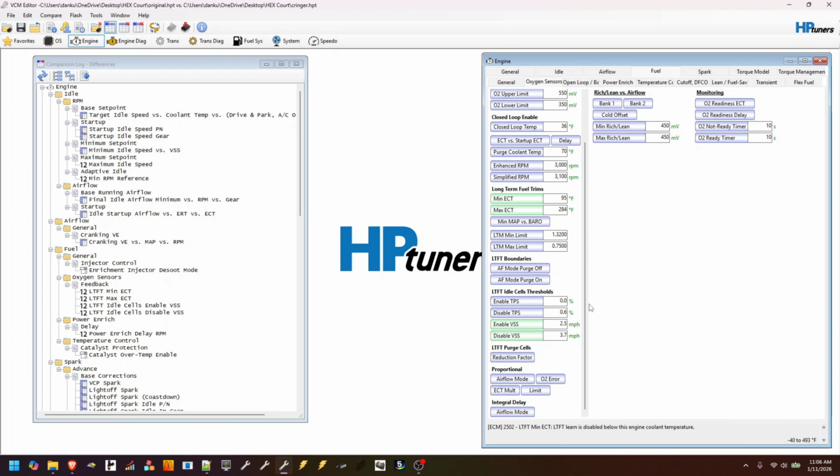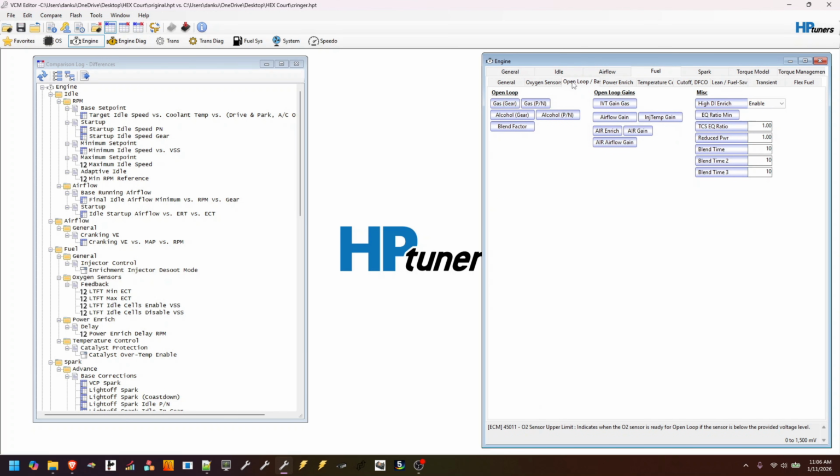It is a cammed vehicle, and yeah, no point in keeping those around. And then this is the long-term fuel trim idle cell thresholds. These aren't maxed out, but at least raising them to an unreachable position helps to prevent decel rich conditions. So I set those up in that fashion.